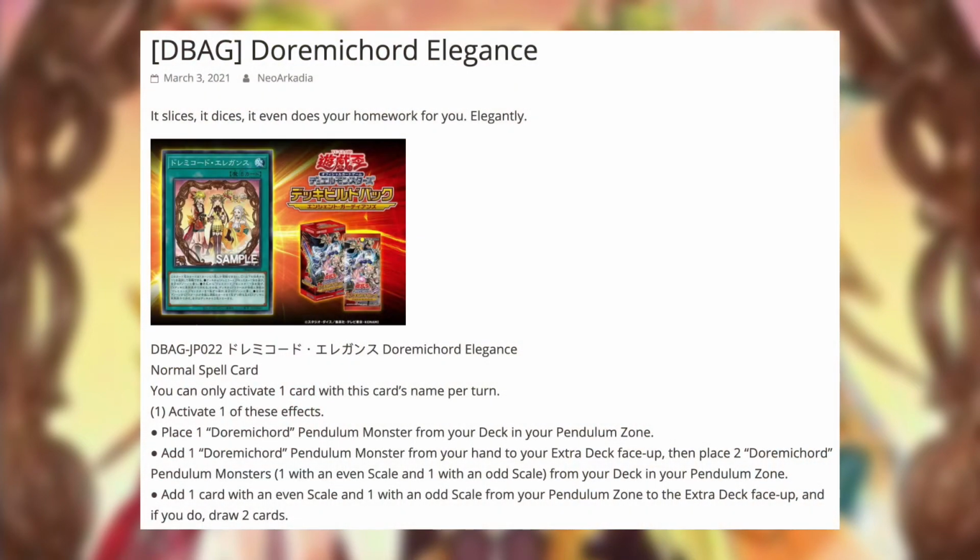However, as for this new card here, Do-Re-Mi Chord Elegance, it's a normal spell card, and you can only activate one card with this card's name per turn. So you choose to activate one of these effects. You can either place one Do-Re-Mi Chord Pendulum monster from your deck in your Pendulum Zone, or you can add one Do-Re-Mi Chord Pendulum monster from your hand to your extra deck face up, then place two Do-Re-Mi Chord Pendulum monsters, one with an even scale and one with an odd scale, from your deck in your Pendulum Zone.